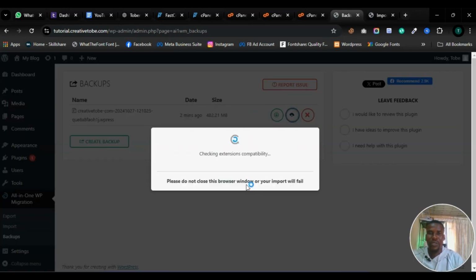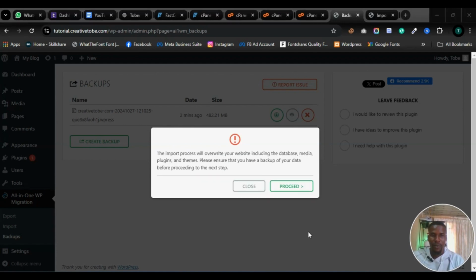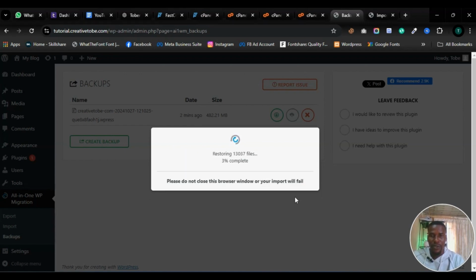This one is quicker compared to the other one, and with this one you have full control over what is happening. Right now it will just unpack the archive files and restore the files. We have already imported the file, and it's telling us that this file will overwrite all the files that are currently on the website, which is what we want. So we're going to click on proceed. The restoration process has started, so we're going to wait a few minutes for the process to complete.